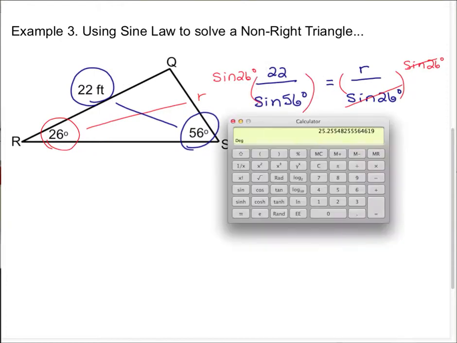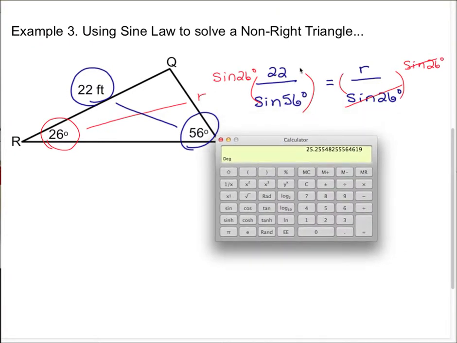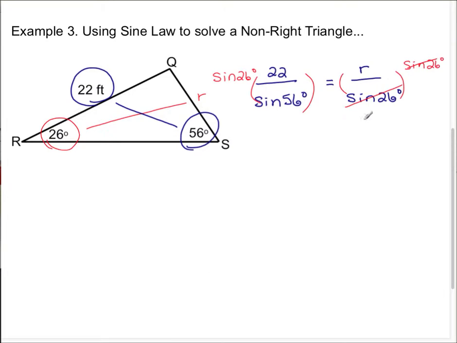Now let's pull up my handy-dandy calculator. And we're going to type this all in. So watch how I type it in. I'm going to go sine of 26, so 26, hit sine. Now I have to do times 22, which is this number on top. And you can hit equals at this time if you want. That's what you get when you multiply the two tops together. And now we have to do divided by sine of 56. So divided by, I go 56 sine. And once you're done, you hit the equal sign. And it tells us that it's 11.6 is that side over there.